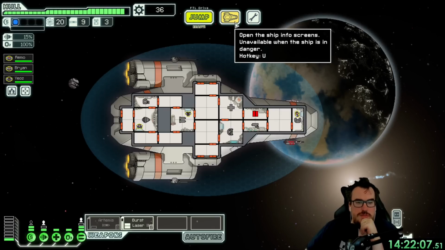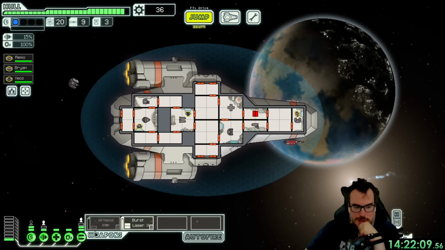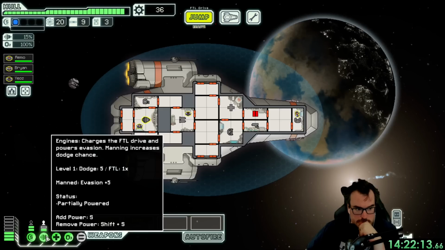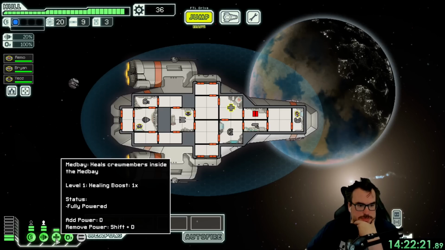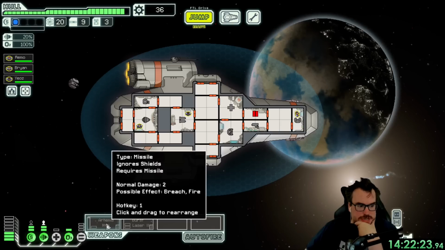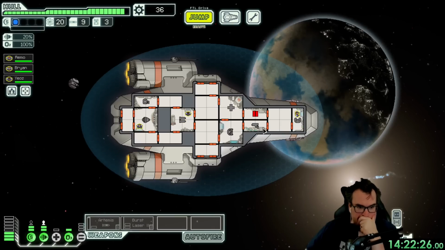Okay, cool. We got some stuff. Open the ship info screens. Okay, so we can unpower. Manned evasion plus 5. And this is the med bay. So we can turn off the med bay, right? Now, which room is which?